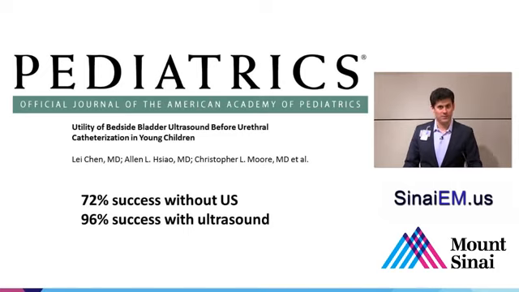So here in this one article in the journal Pediatrics, for example, there was a 72% success rate by just sort of blindly placing a straight cath into an infant, and a 96% success rate when ultrasound was used. So in about a quarter of the cases, the authors found that there was not enough urine in the bladder to have an attempt, so they would have the child nurse or take a bottle or something and try again later, and that saves the patient and the caregivers and the parents certainly a lot of anxiety, and it's a fairly straightforward thing to do.